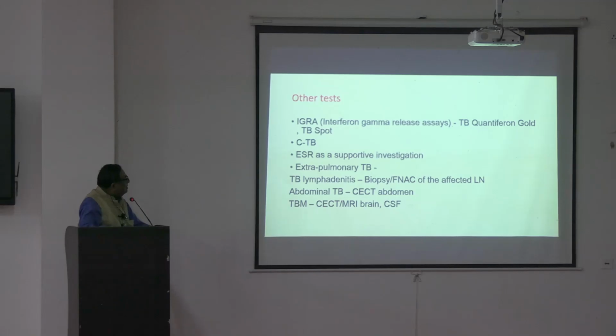Then another is IGRA. Nowadays, IGRA is also done. This is the interferon gamma release assay. There is also indirect evidence. It is a serum test, where they are seeing the antigen antibody reaction. But IGRA, we are not accepting nowadays. There are two types: one is TB spot and TB QuantiFERON Gold.